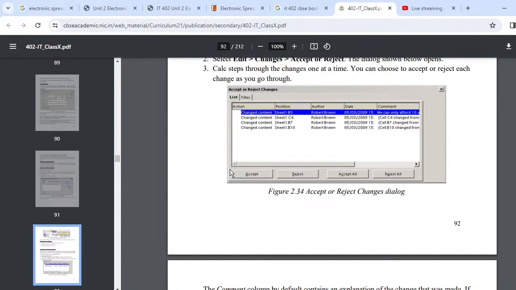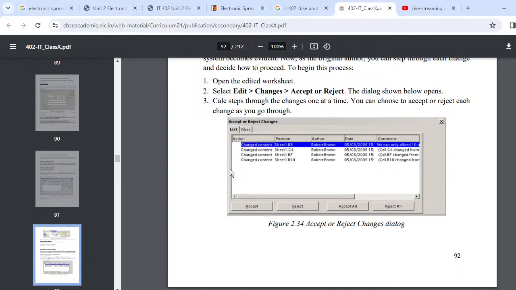Okay, so this is the dialog box which I was talking about. This will show you the action, for example, change content in the sheet and the cell, also the position. Then author means who has done this change, the date and time.